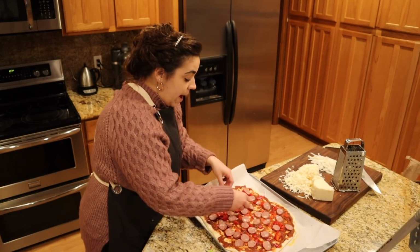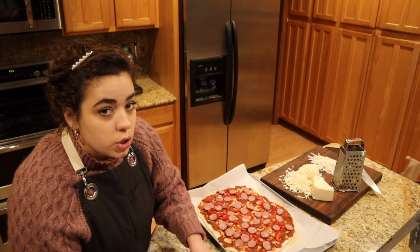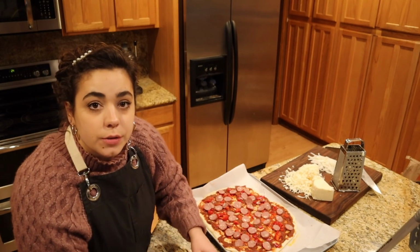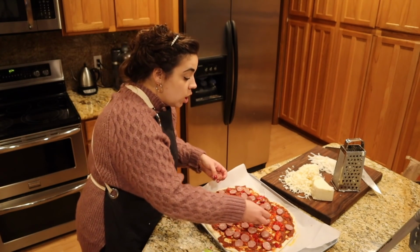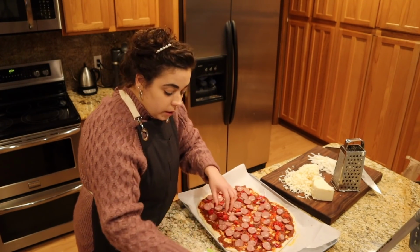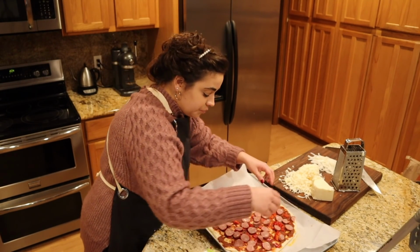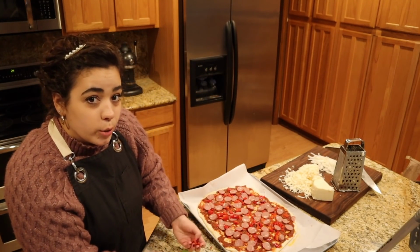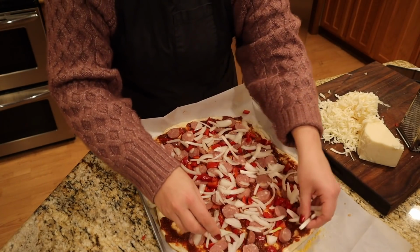I probably only needed 2 sausages for this pizza, but I don't feel like putting just 1 sausage into the refrigerator. So it's going to be a very sausagey pizza, which will be good because it'll fill them up a little bit more tonight, and hopefully they don't eat quite so much. And then tomorrow we'll need that protein for skiing. This is going to be a very loaded pizza.